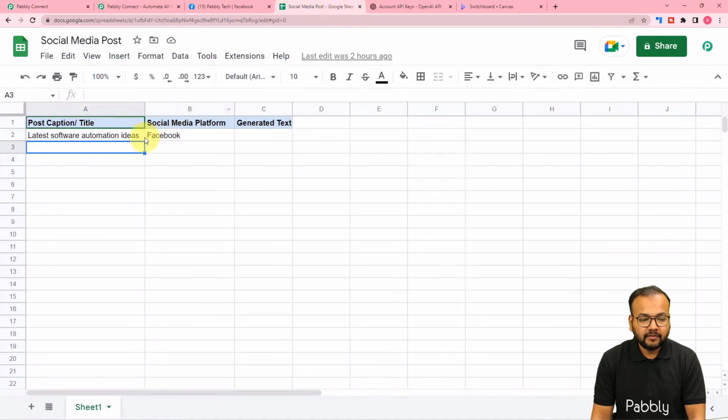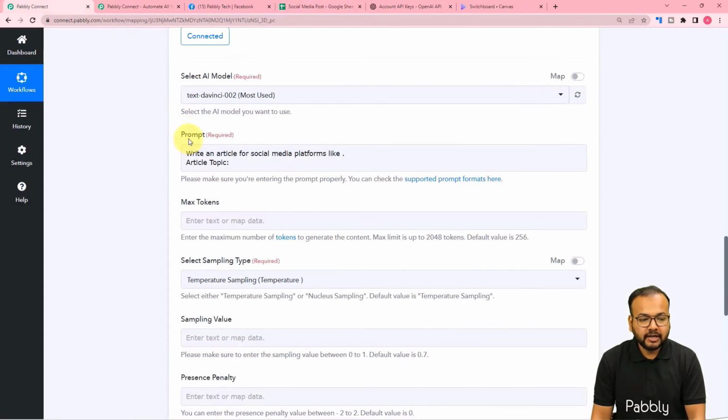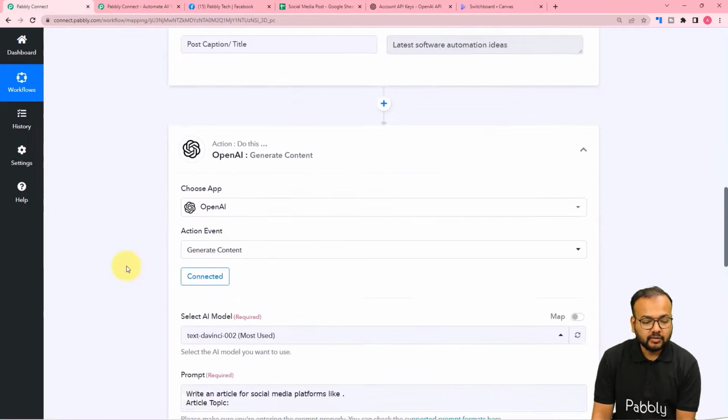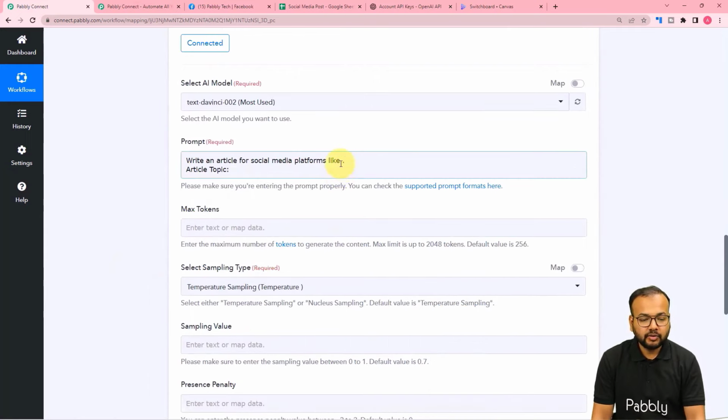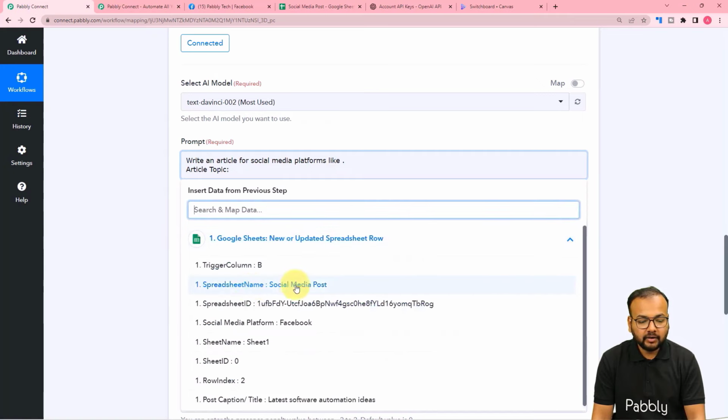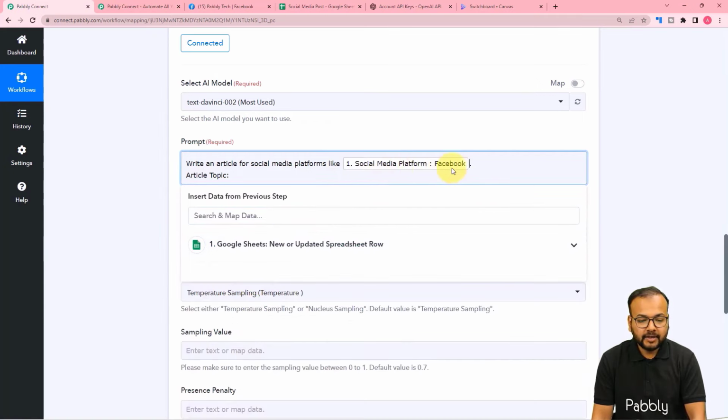The name of my platform was Facebook, and I have captured the data here in this first tab, and I'm going to map this social media platform label from this first tab to this tab like this. Let me show you. After like, you just have to put your cursor, and the previous tab will appear here in the drop down, and when you click on it, you will find all the data here. So from here, map this social media platform label. Okay, and that's how you can map the data, right?